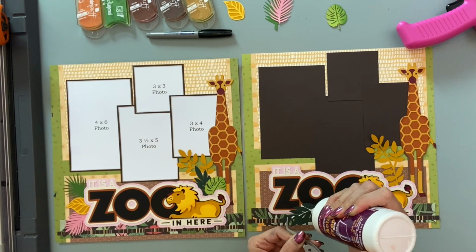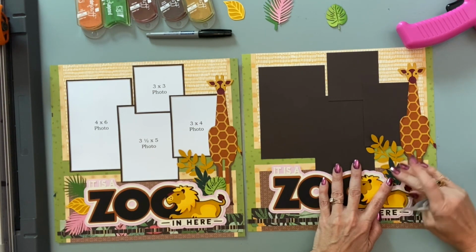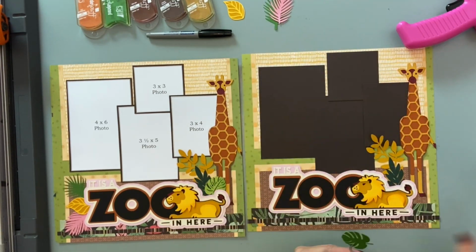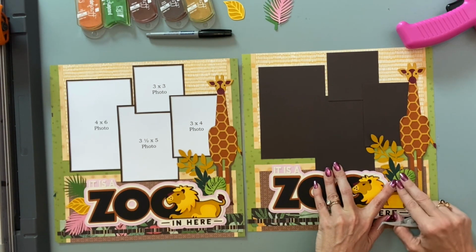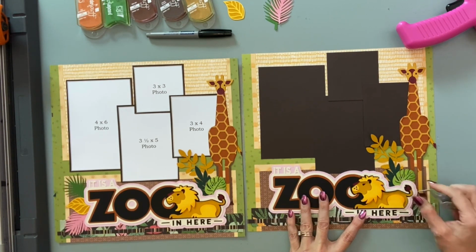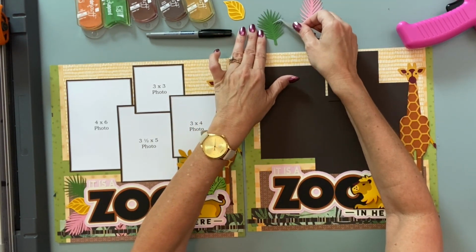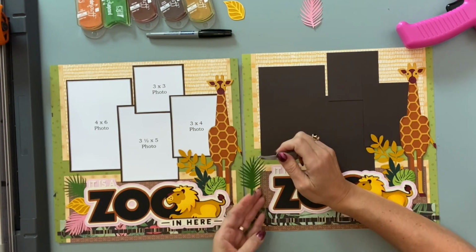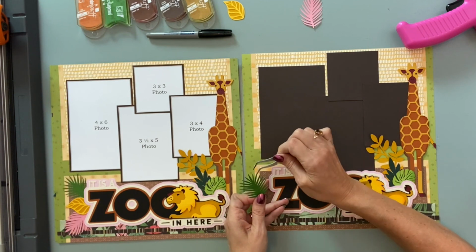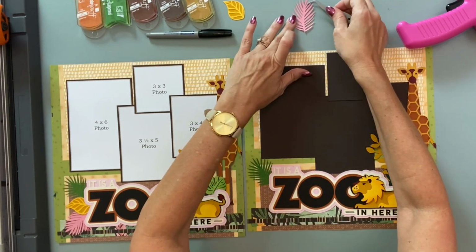And again, just going down the stem here. And then we have one more green that's going to go on this side. And all along I'm using my title here. It's not glued down, but I'm using it as a guide as to where all of these pieces are going to go. All right, we have 3 more leaves we're going to add here, the palm frond. Let's try this. All right, there we go. We slip that green leaf. Then we have the pink version of it.